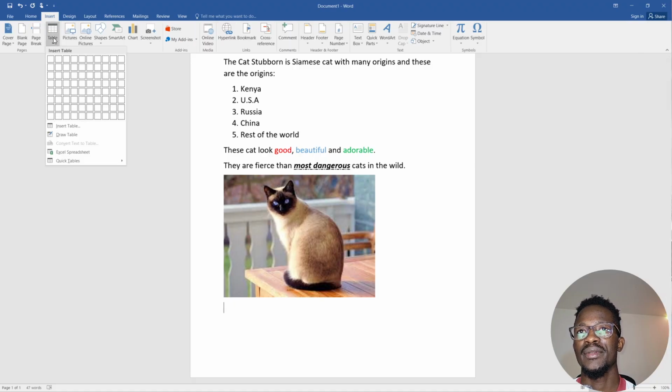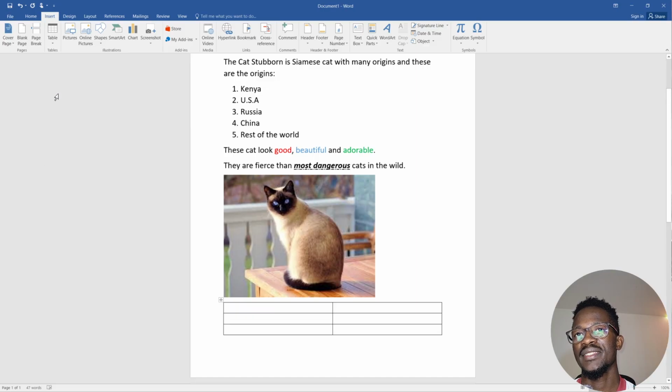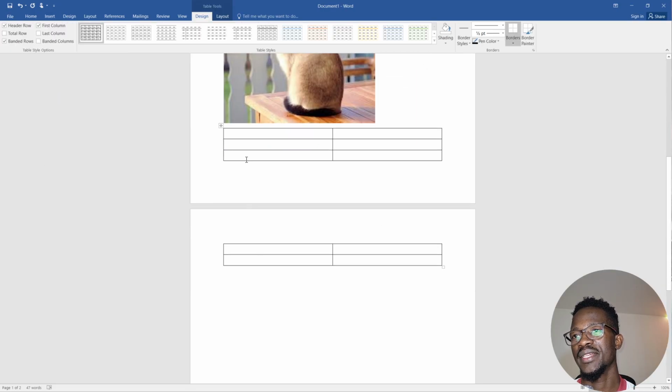We have the table. You can decide that you're creating a table, you can see, and maybe for that table, let's create a table with 5 columns, 4 rows, or we can create it with 2 rows, 5 columns. There we are, there 5. Because of the spacing, it moves up to the next page.